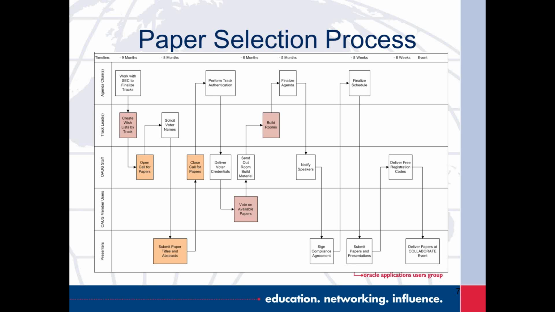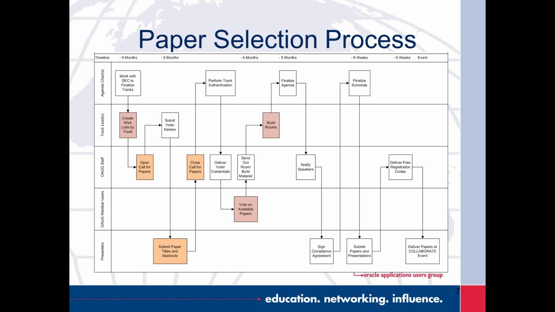Now, the room build occurs by a subgroup of people. Again, these are leaders of the Education Committee members, and leaders of each individual special interest and GEO group. SIG and GEO leaders are all contacted prior to the voting and paper selection process and asked to participate in the selection process for the Collaborate event. Once those groups meet and discuss the paper options in their tracks, they do select those papers. They do slate them into a particular track or room, and from there the agenda becomes finalized as we get closer to the event.